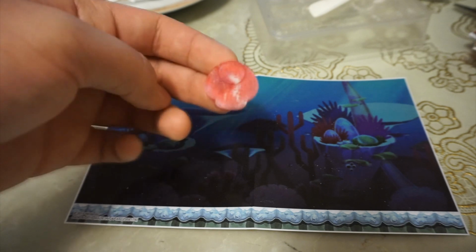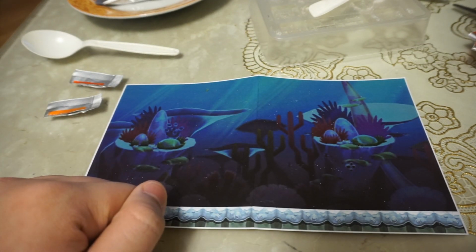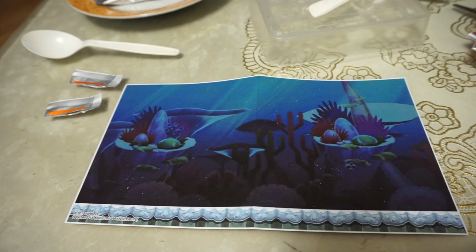You know, if I eat this mushroom, will it grow big in size? Well, I guess not. What a disappointment. Well, at least it still tastes good though.